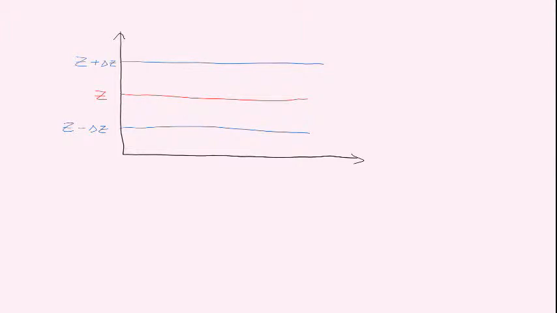Hi, so in this video I'm going to derive the viscosity of a gas. So let's say we have our axes: our z axis running up here and our x axis running along there. And we're going to have some sort of velocity distribution going in that way. So ux here, the mean velocity in the x direction, is going to be different from ux up here.